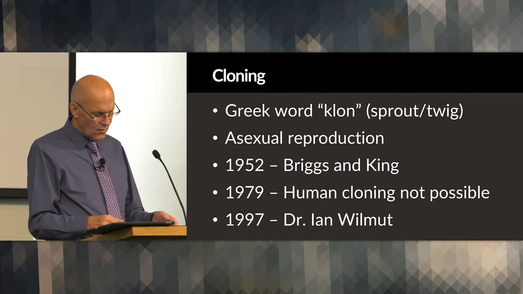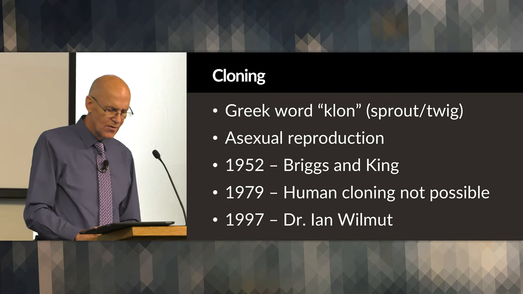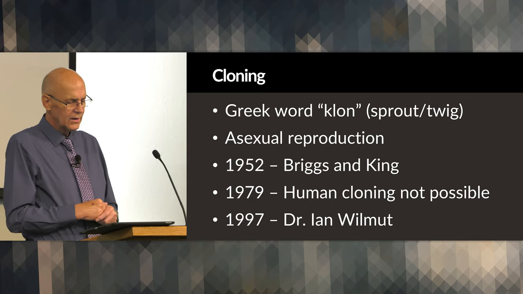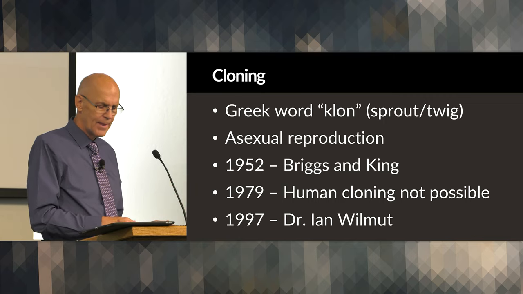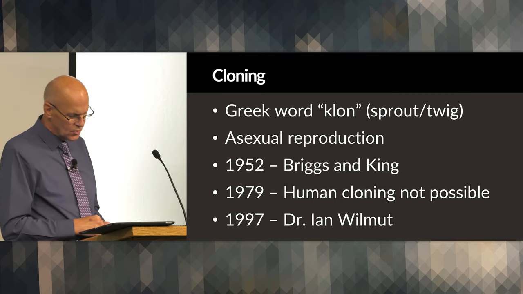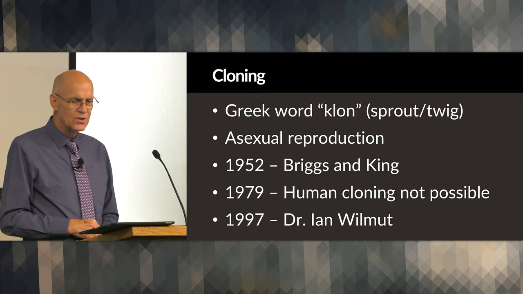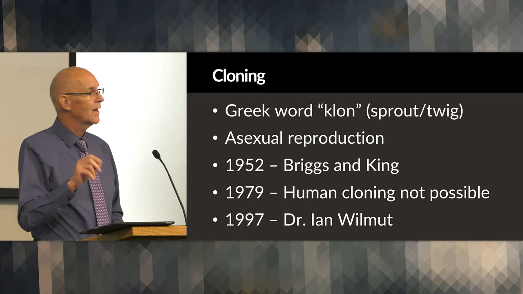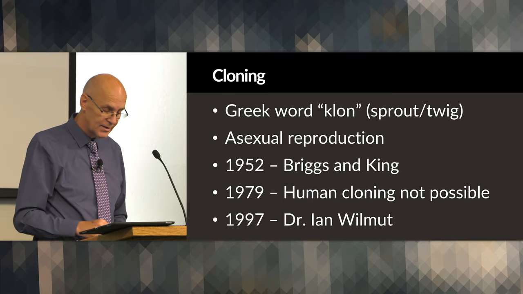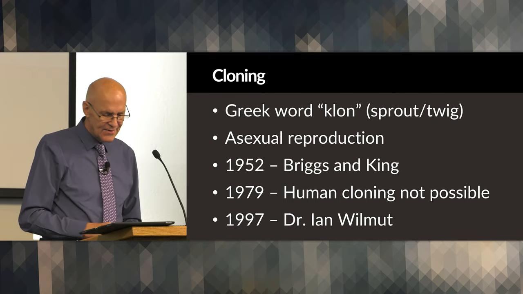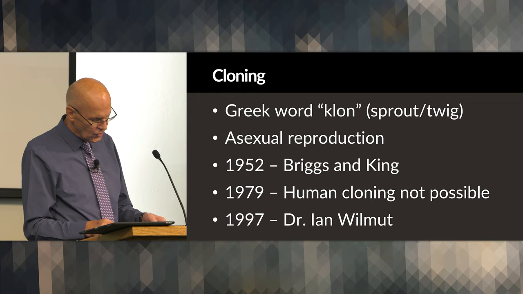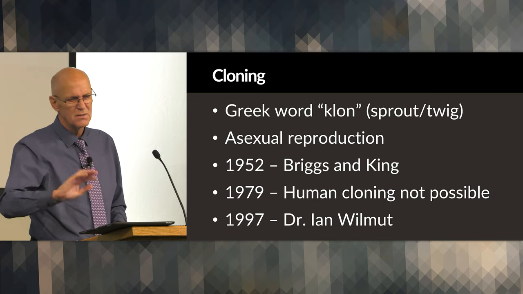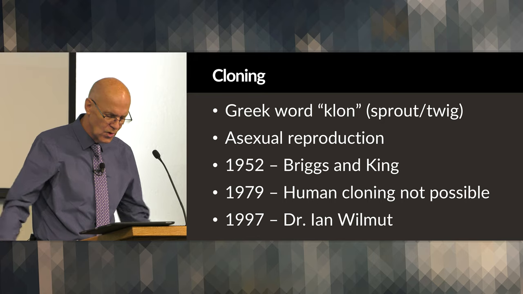Cloning then is a way of growing many identical cells or organisms from a single ancestor. Again, it's part of nature. For a time, the only cloning possible was with plants. And then in 1952, doctors Briggs and King of the Cancer Research Institute in Philadelphia cloned a leopard frog, not a leopard, a leopard frog, which still was quite a feat at that time. As late as 1979, researchers were being quoted in journals that it was not possible to clone mammals. Okay, a frog, that's fine, but mammals, no way, that'll never happen. We can't do it, it's too complicated.